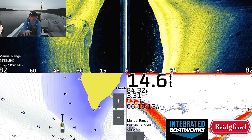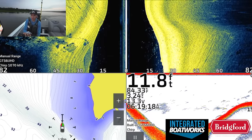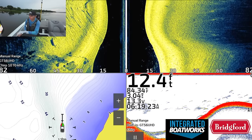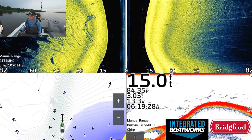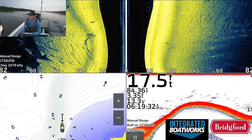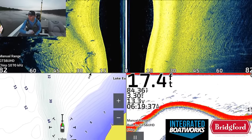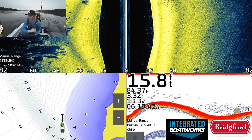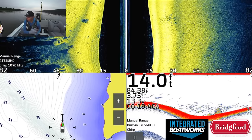And really my strategy right now is to identify a spot, hopefully, that we know for sure is bass. And if we can't be 100% sure, because nothing is 100%, then what we're going to do is try to find some hard structure, like that rocky spot out there to the left of the boat on side imaging, or a brush pile or something like that, that is a little bit more conducive to holding fish. And really, we're going to almost ignore what we're seeing on the graph.